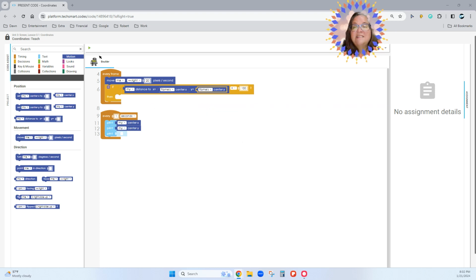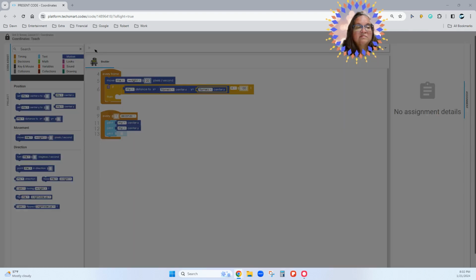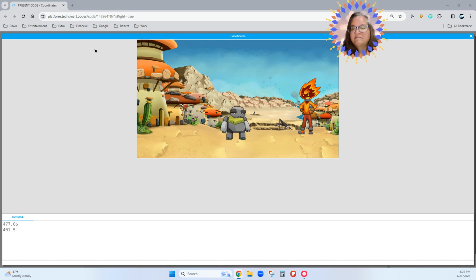Okay, let's see what happens. So as long as Boulder is not 100 within flame, he's going to keep walking forward. As soon as he's 100 pixels near him, he should, oh, he keeps going.